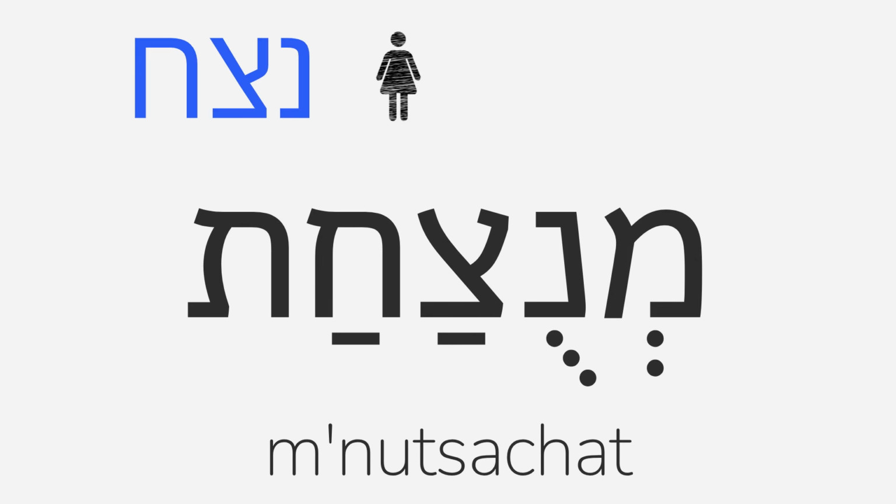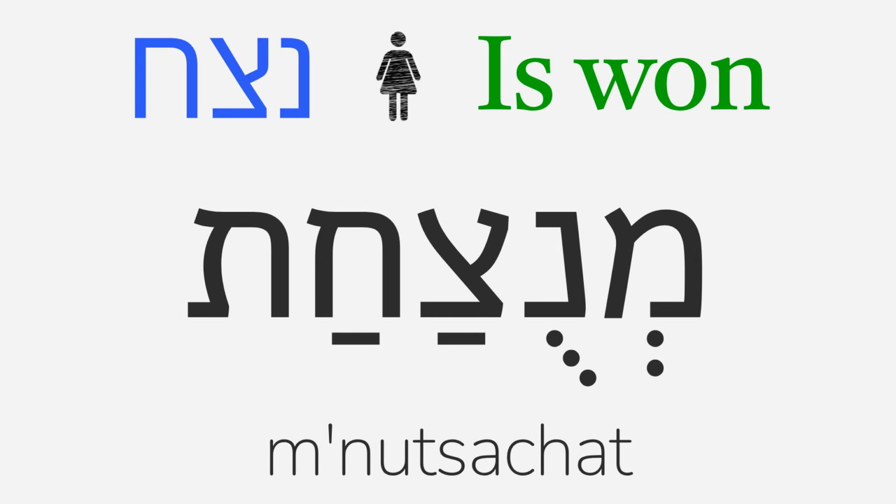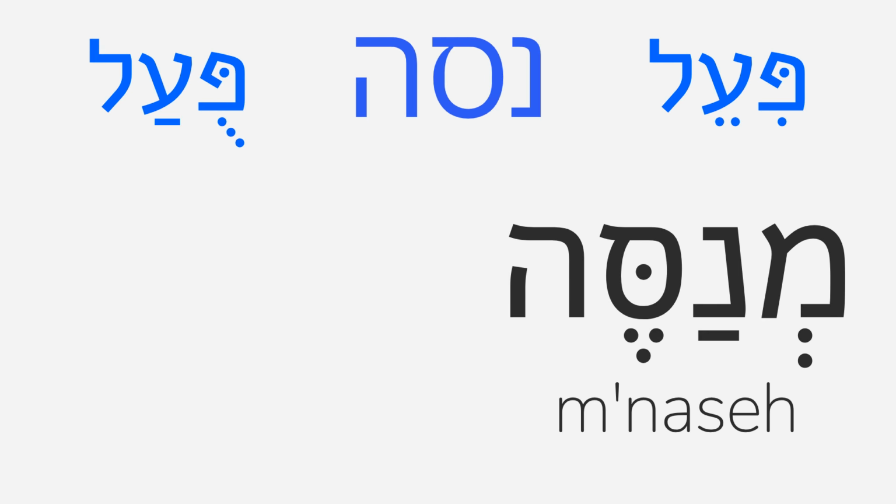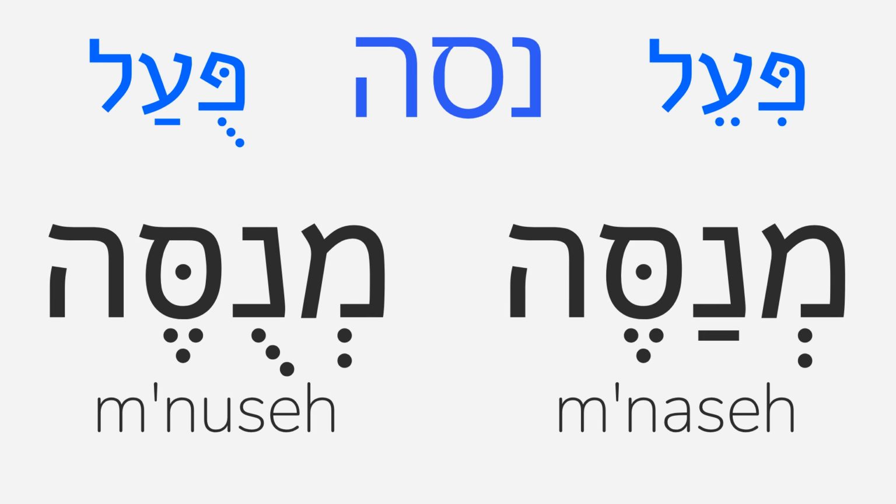And a couple extra irregularities. If the last root letter is ayin or chet, the feminine singular form of the Pual present tense will be irregular, as in menutzachat, is one, which has two patachs as its last two vowels instead of two segols. If the last root letter is hey, Pual verbs will be formed the same way as Piel verbs are, but with an u vowel on their first root letter. For example, with the root nun samech hey, we could have the Piel menaseh and the Pual menuseh.